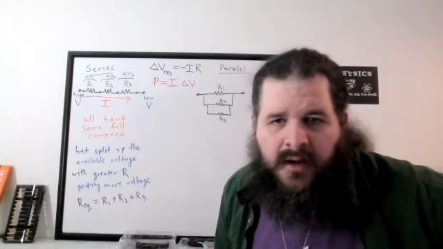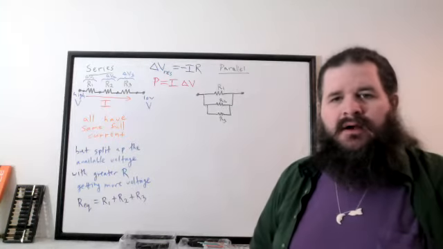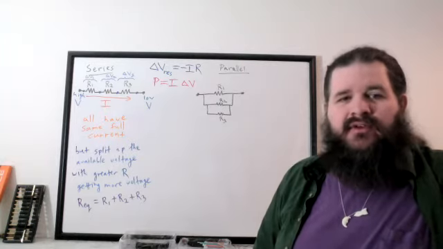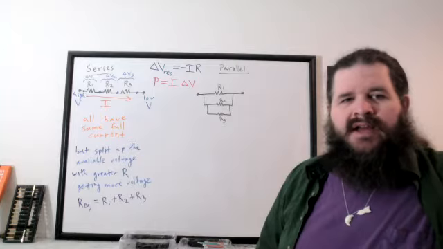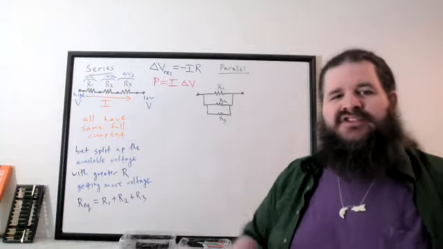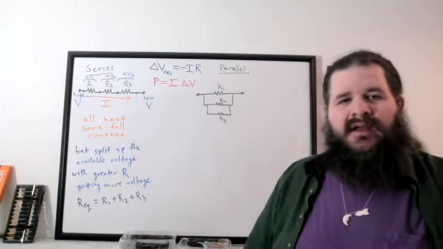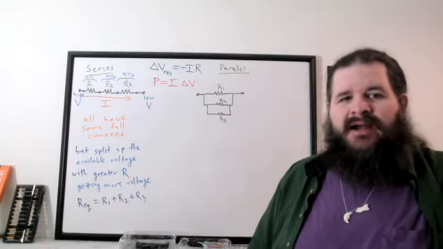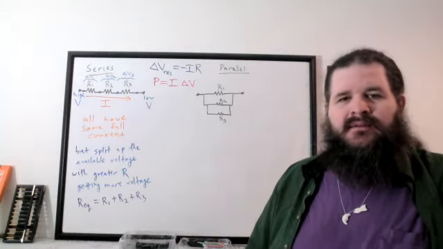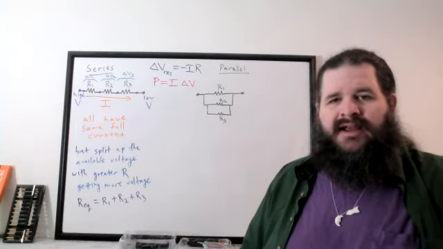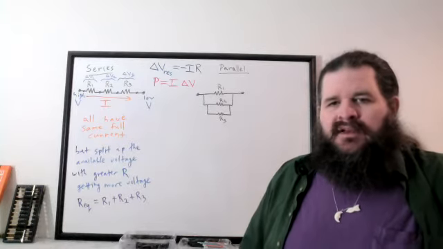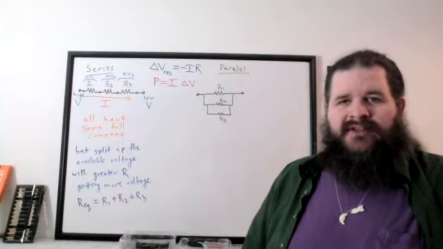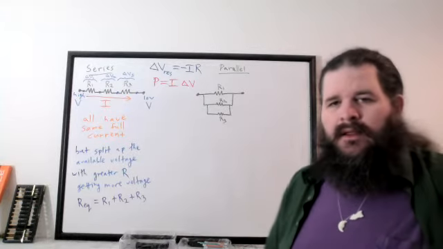Power, it's more what makes a bulb shine brighter. Power is how much energy is being transferred per second. So for a light bulb, for instance, power is how much energy is leaving the light bulb per second as light and heat. For a battery, power is how much energy the battery is providing per second, because the battery is providing energy to the circuit as time passes. But in general, power is rate of energy transfer, how quickly energy is being transferred from one place to another or from one form to another.